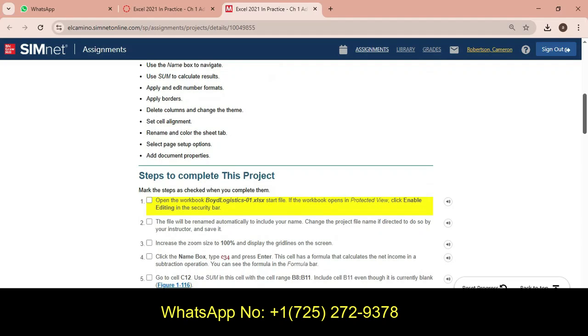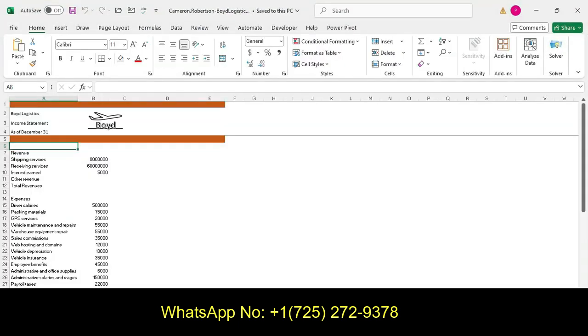Step number 1 is open the workbook Body Logistics 01.xlsx. In the workbook, open protected view, enable editing. Okay, so we already opened this.